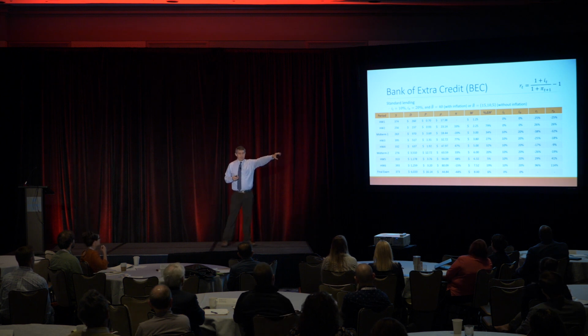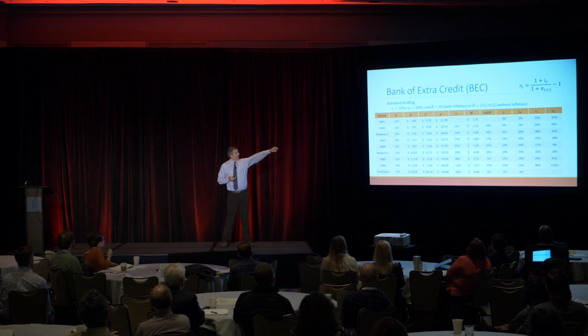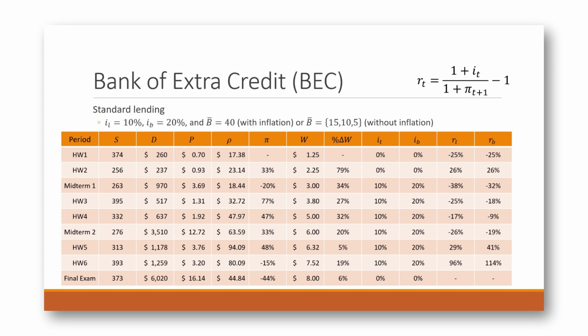These are the numbers behind it, and I put these up because, first of all, at the top you see what the real interest rate is. And this really gives them an idea. Well, there's nominal interest, so I create what I call the Bank of Extra Credit, the BEC, and they can earn interest by not spending, right? Or they can pay some interest if they want to spend more, if they want to borrow for an exam or something like that. They always ask, can I borrow on the final exam? I said, no, you cannot borrow on the final exam, right? We have to have some end conditions.